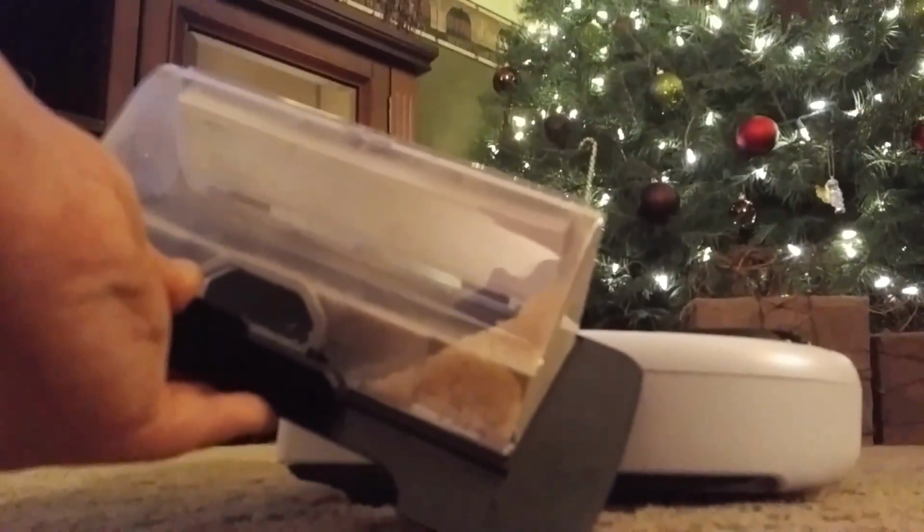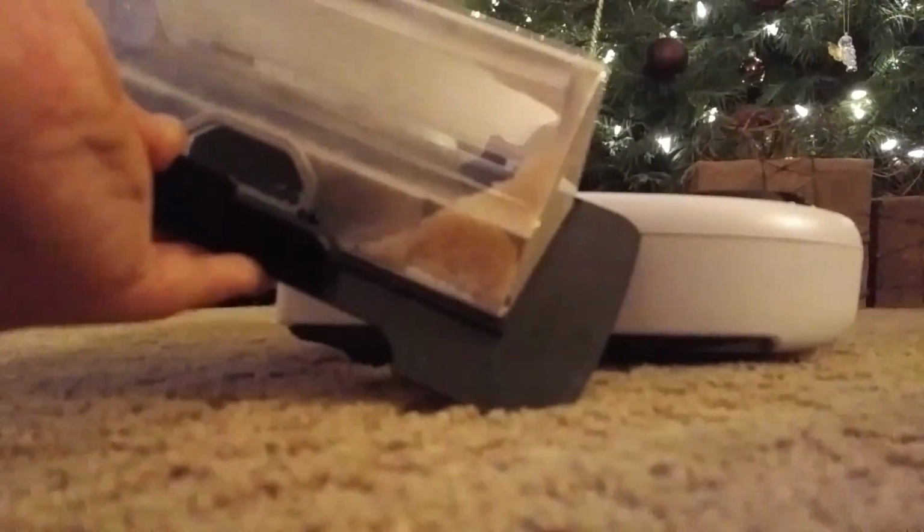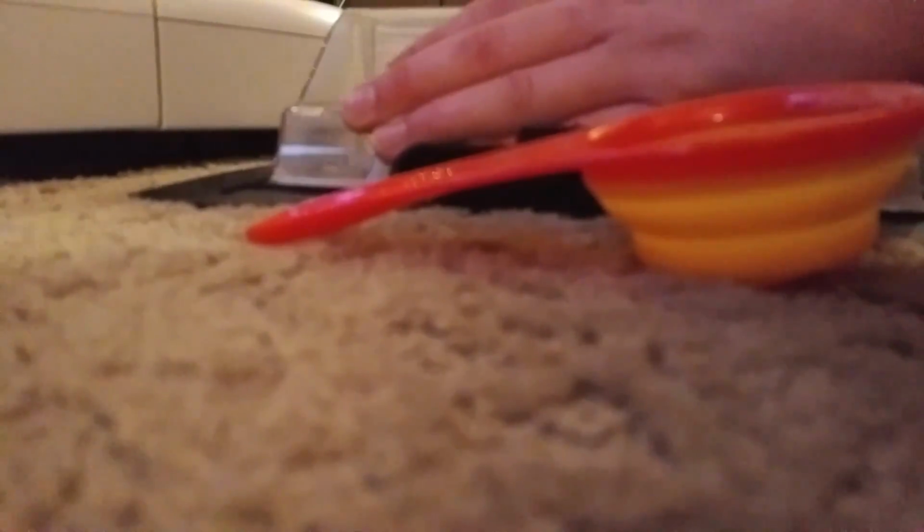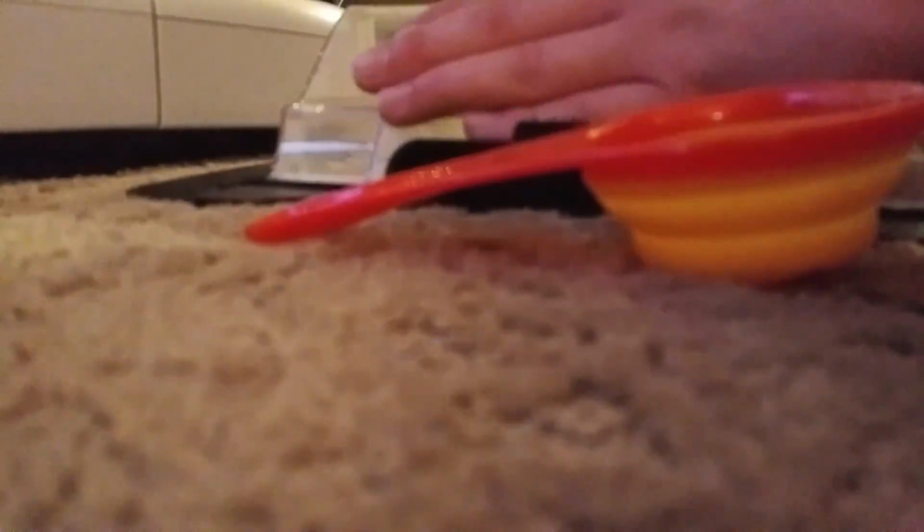Sorry for the lag. This camera has issues sometimes. This is hard to do one-handed. Okay, so I'm gonna, oops, I lost 2 pieces. So I'm gonna open this as carefully as possible. It might be easier if I put my hand in front of this. Okay, so nothing fell out of the filter. And I'm gonna attempt to pour this the best that I can out of the easiest end, which is right here.